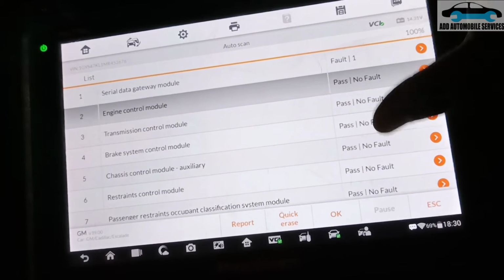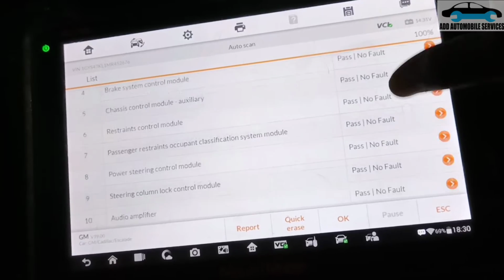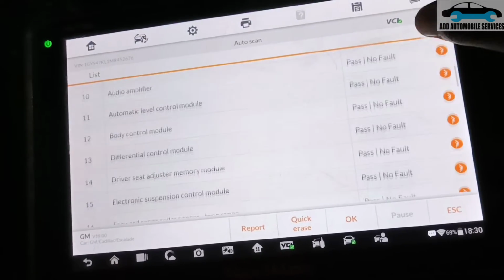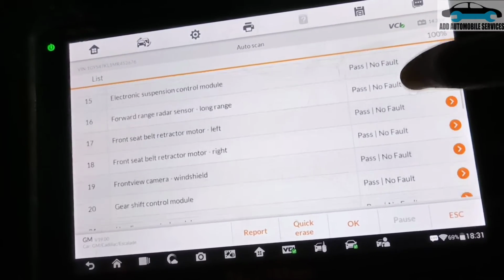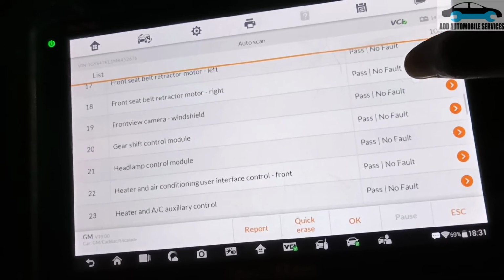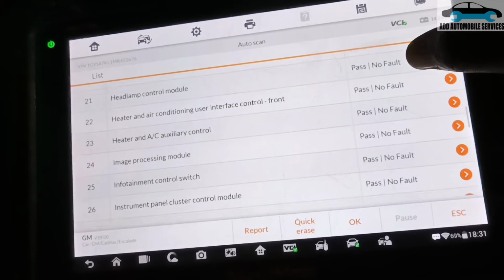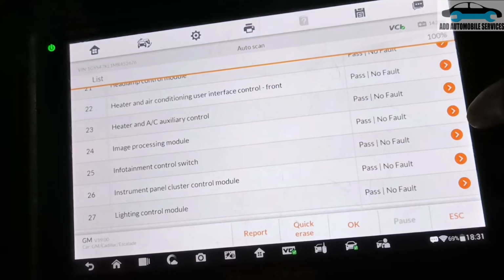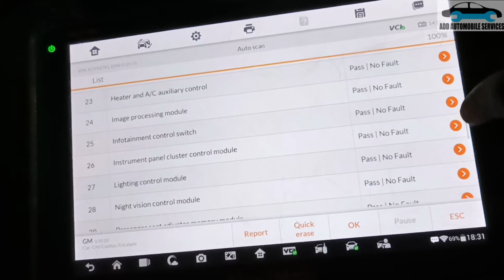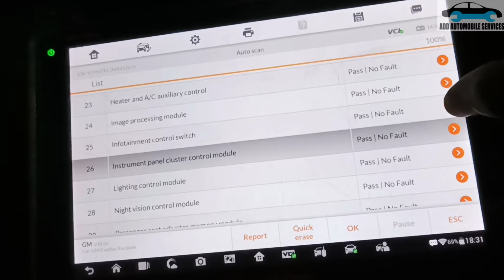So let me go back and go to information control switch, instrument cluster.